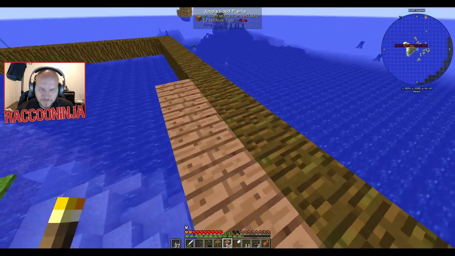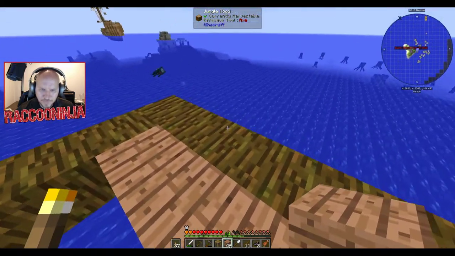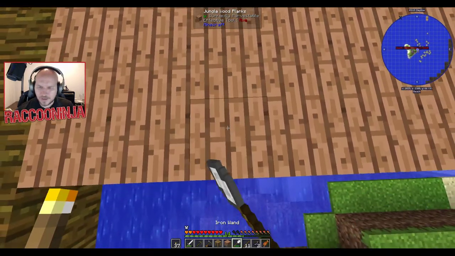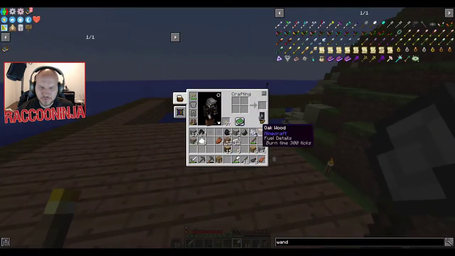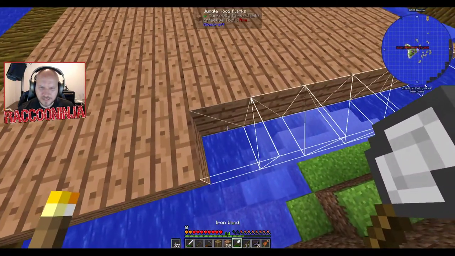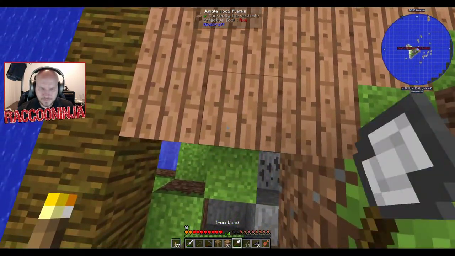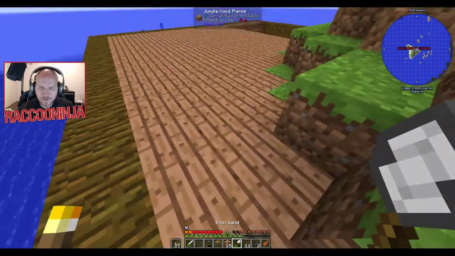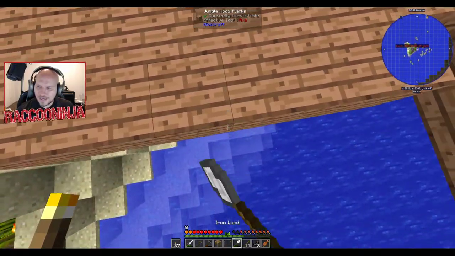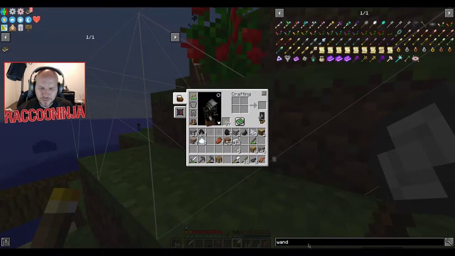There we go. There we go. Boom and boom. And then we'll use our iron wand to fill this in. Oh, I love builder's wands. They are pretty much the greatest thing ever. They're so nice. Having to build all this stuff by hand is just so tedious. There we go. We're getting there. We got ourselves a base of a house. Oh, man. All we need is walls.